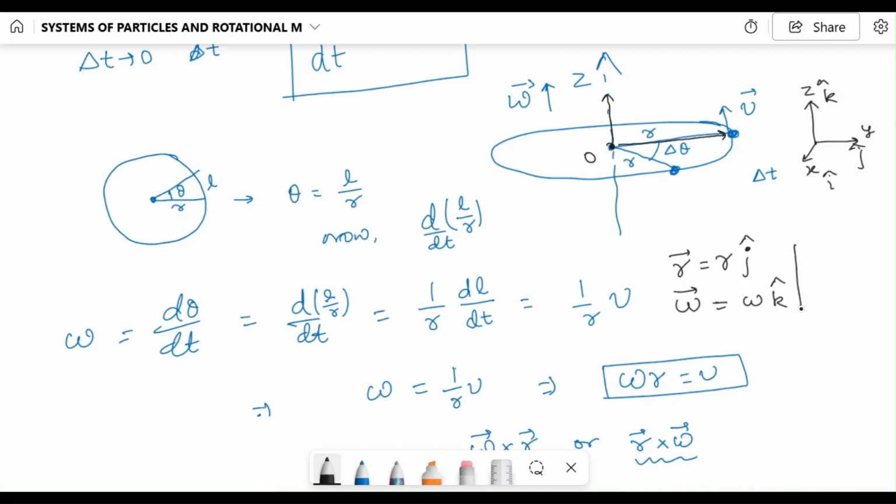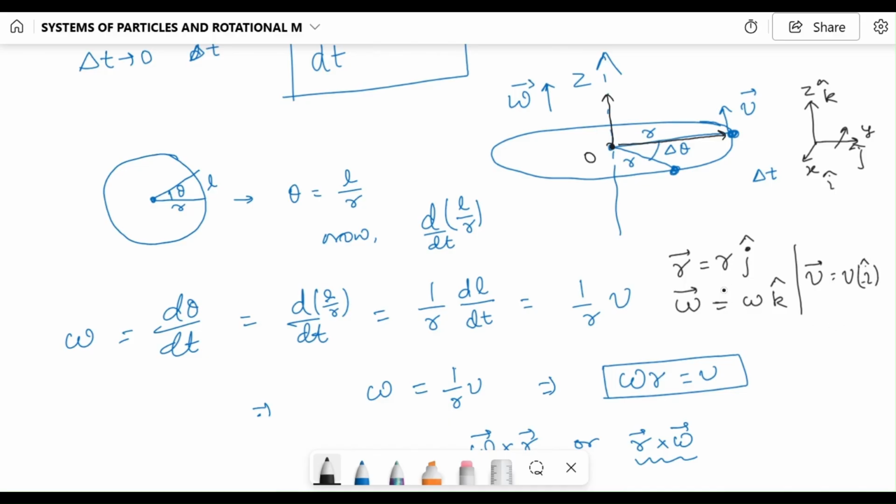The linear velocity vector lies in the xy plane, and this v is directly indicating inwards here. It is not upward actually. In the xy plane it is along the negative x-axis. So its unit vector along this velocity is like this. In this way this velocity is indicating, so this is minus i cap, and we can write v times minus i cap.